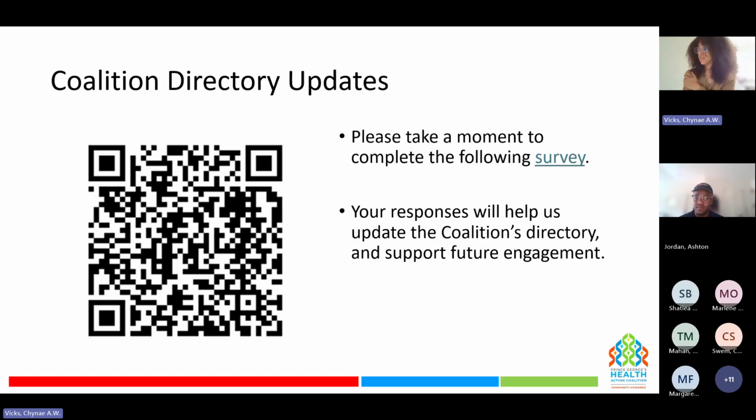But if you have not done so already, please scan this QR code. You can click the link that we send out after the meeting, or AJ, you can drop that in the chat. We are just asking that you all complete this directory update survey so we can get your most recent information. We know we've had some new members join us, so we want to make sure that we're maintaining an accurate record of our coalition participants. We'll also be using this directory as a way to ensure that we give credit to those who have helped us in this CHIP development process. So please make sure your information is provided. We don't want to miss anyone.